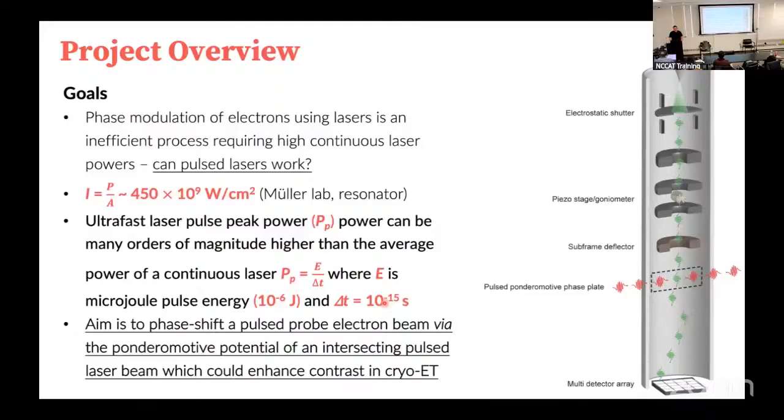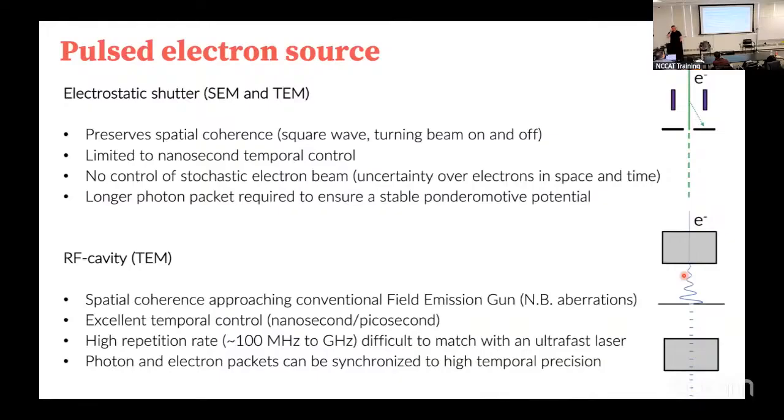So what we were aiming to do was to see if we could phase shift a pulsed electron beam using pulsed photons to create the same effect as what Holger had, but in a simpler way. So you're trying to strobe the beam. You're not trying to change the gun region itself. Instead of having just a continuous beam, could you actually pulse it instead?